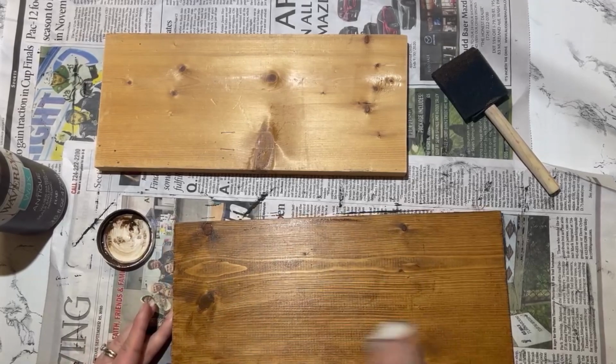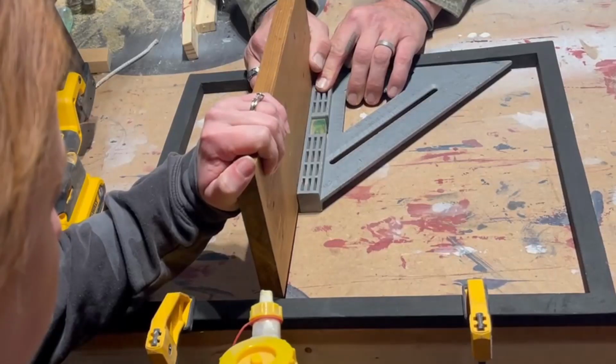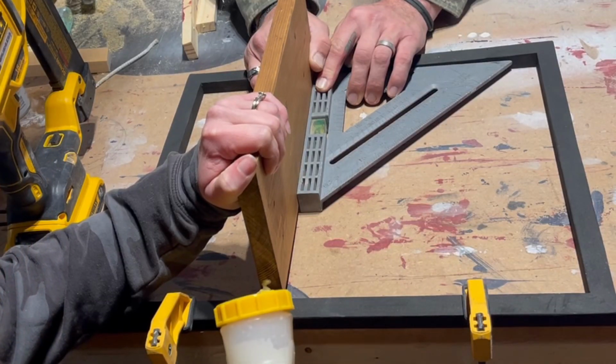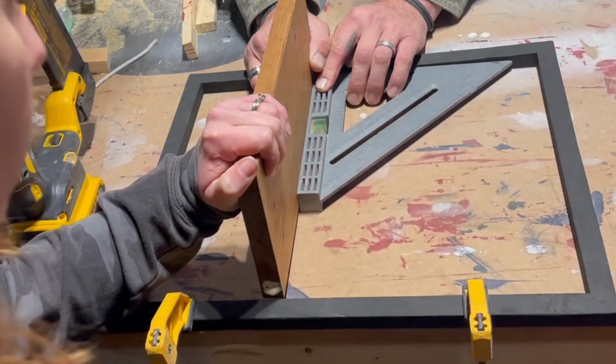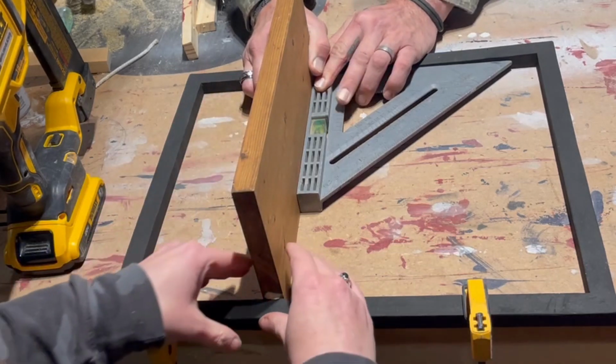This was the easiest project. It seriously took me maybe less than an hour with dry time and everything. It was so quick. So then I just took some wood glue, put it on the edge of the board where it's going to meet the frame, and took the brad nailer and added 2 nails to hold it in place while everything dries.